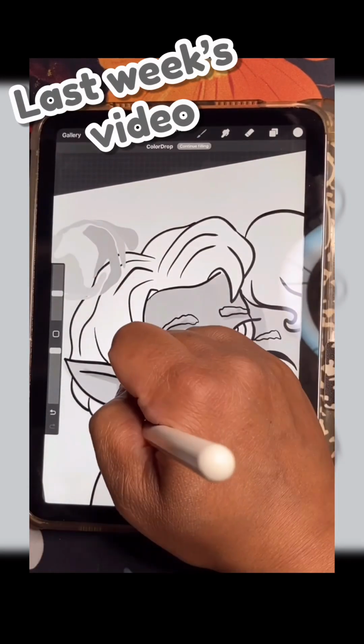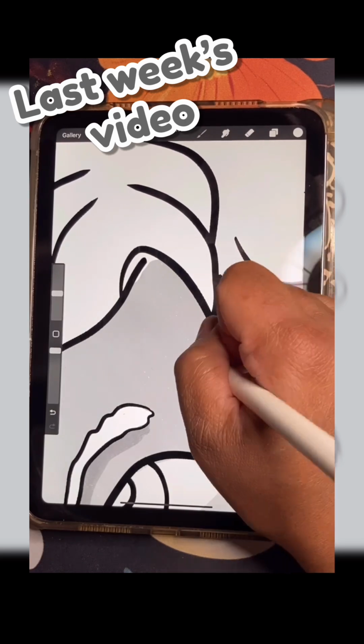As a recap of last week, I used this piece and colored it in the grayscale method. It turned out quite hilarious. I did not expect the outcome, but of course, if it's a mystery coloring, you're not going to really know what to expect, but it turned out pretty colorful.